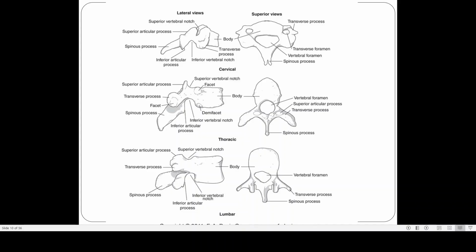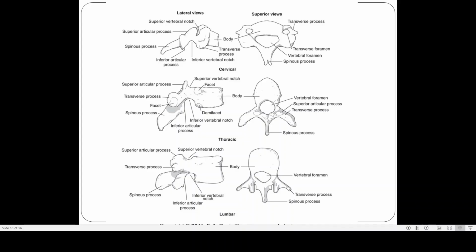I don't know about you, but when I look at these different levels of the spine, I actually see different animals. If there happens to be a random spinal vertebra in the lab, I can usually pick it up and tell what it is because to me it looks like an animal. Because of that split spinous process, the cervical spine looks like an anteater. The thoracic spine looks like a giraffe, and lumbar looks like a moose. If that helps you, great.